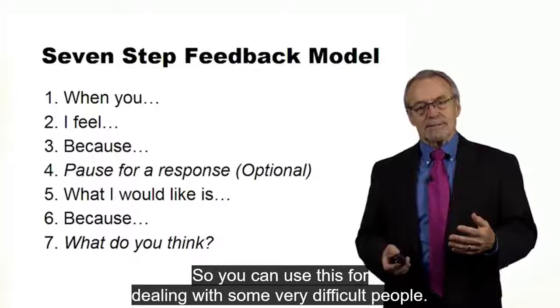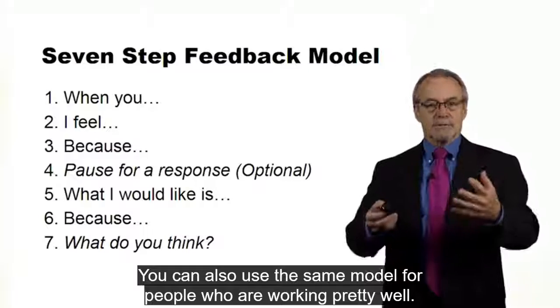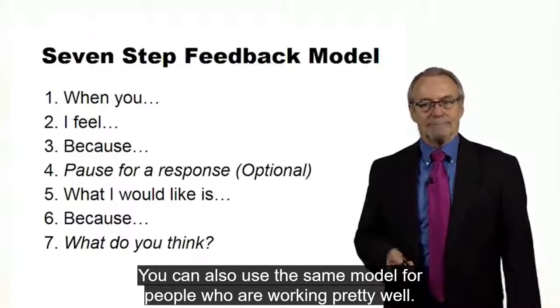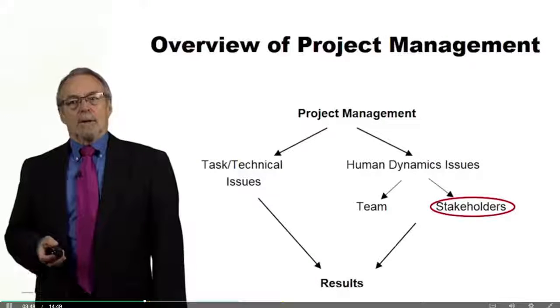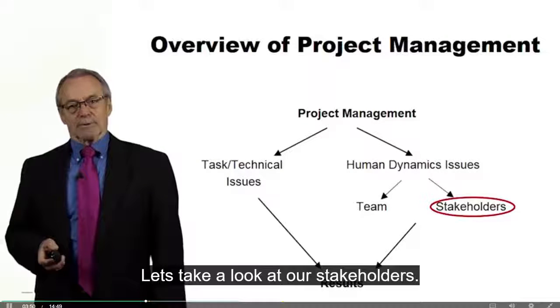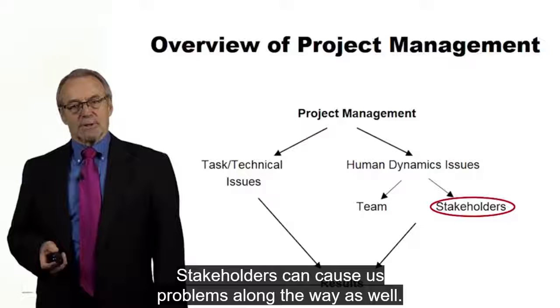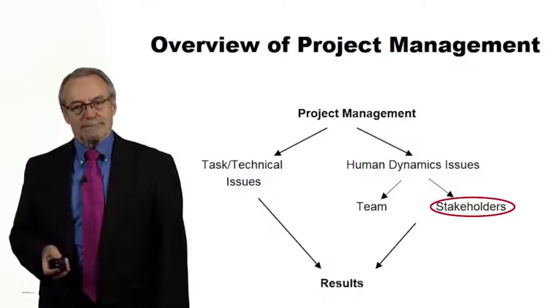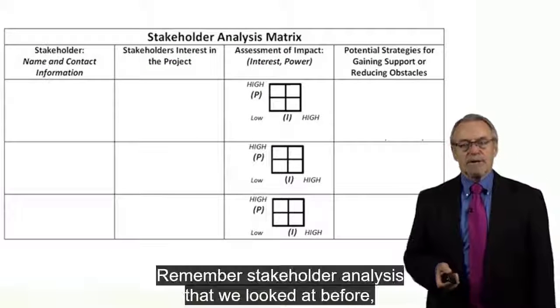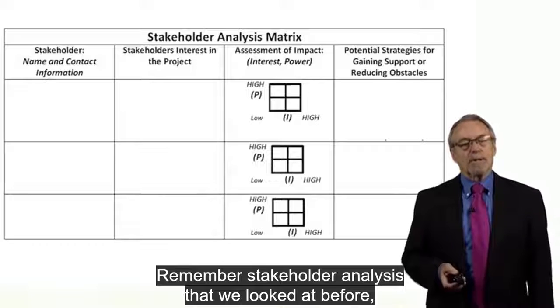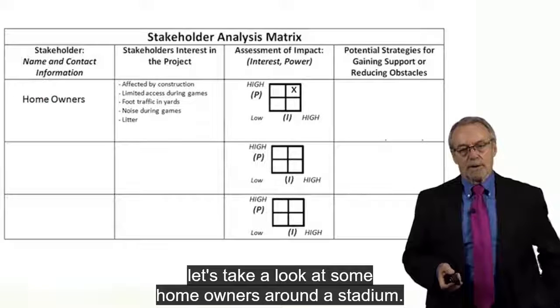So you can use this for dealing with some very difficult people. You can also use the same model for people who are working pretty well. Let's take a look at our stakeholders. Stakeholders can cause us problems along the way as well. We have our stakeholder analysis that we looked at before. Let's take a look at some homeowners around a stadium.